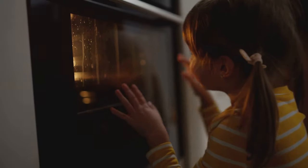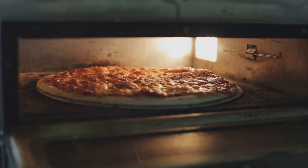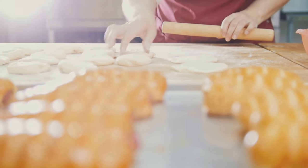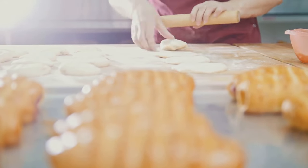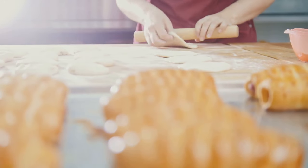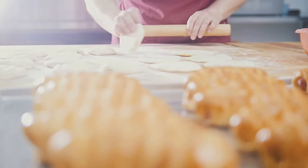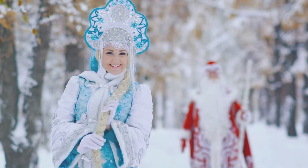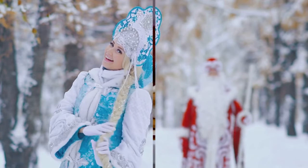Into the oven they go for about 25 minutes, or until a toothpick comes out clean. While they're baking, let's take a moment to appreciate the magic happening inside that oven. The heat is transforming our simple ingredients into something truly special, much like how Elsa's powers transformed her kingdom. The aroma wafting from the oven is as enticing as the smell of chocolate to Anna. But let's remember, patience is key — we don't want to open the oven door too soon, or our cakes might fall flatter than the Duke of Weselton's dance moves. And remember, if you don't rise to the occasion, it's okay. We all have those days, just like Elsa when she accidentally unleashed Eternal Winter. No pressure.